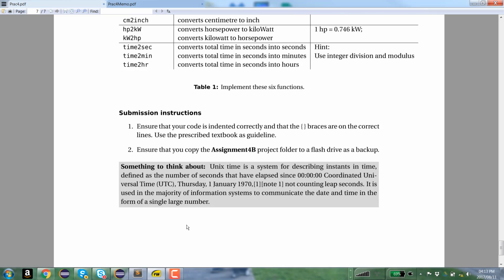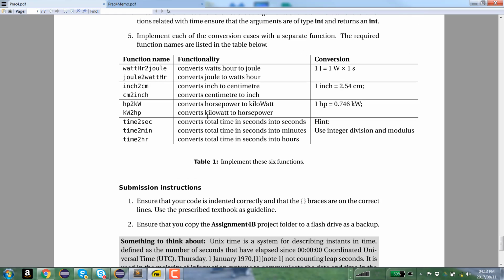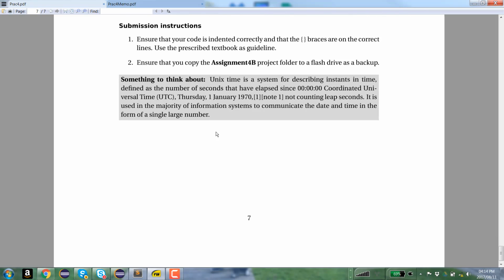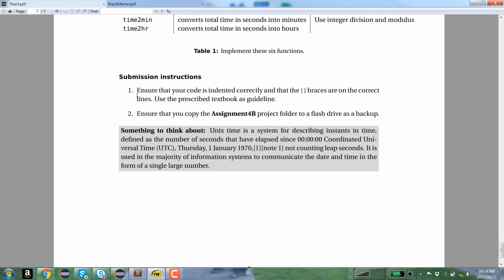What I'm going to look at is just getting started with the whole menu and selection structure, and then maybe one of the functions. I'm going to leave the fun of creating the other functions to you guys. Very important, ensure that your code is indented correctly and that the braces are on the correct line. This is very critical.